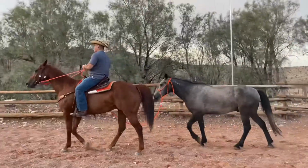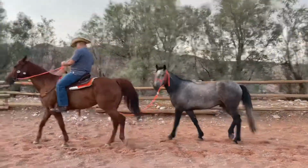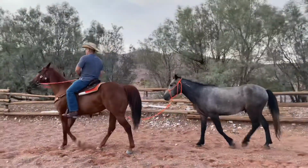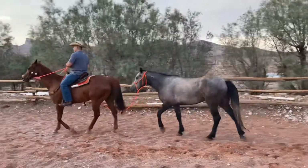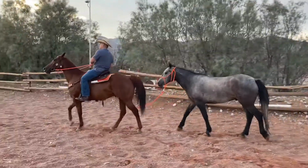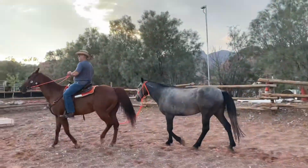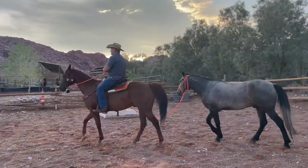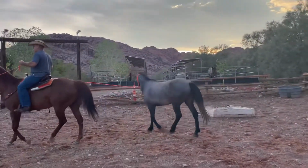Next is team roping. He's licking and chewing. That's good. Good boy. He's getting used to it. All right, we'll see if we can get him around this corner again, and then if we can get him past the teeter-totter, we'll call it a day. Just go way to the left because he's kind of on your right, so give him plenty of room around the teeter-totter.